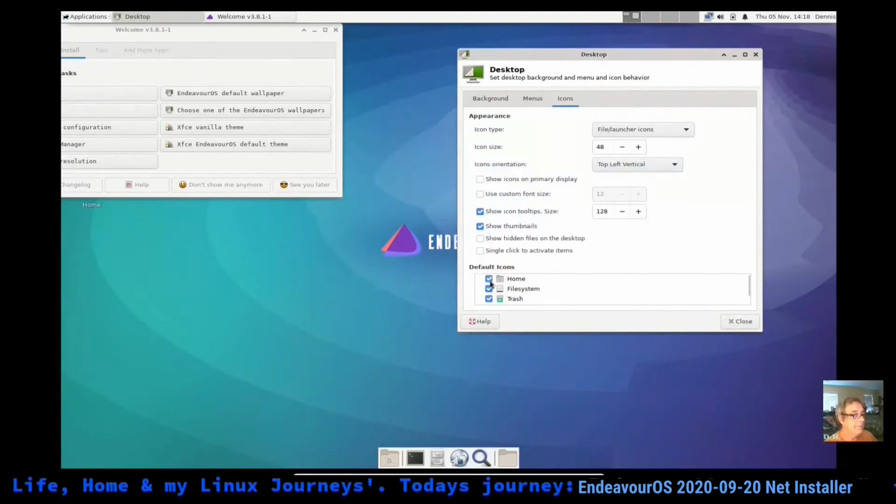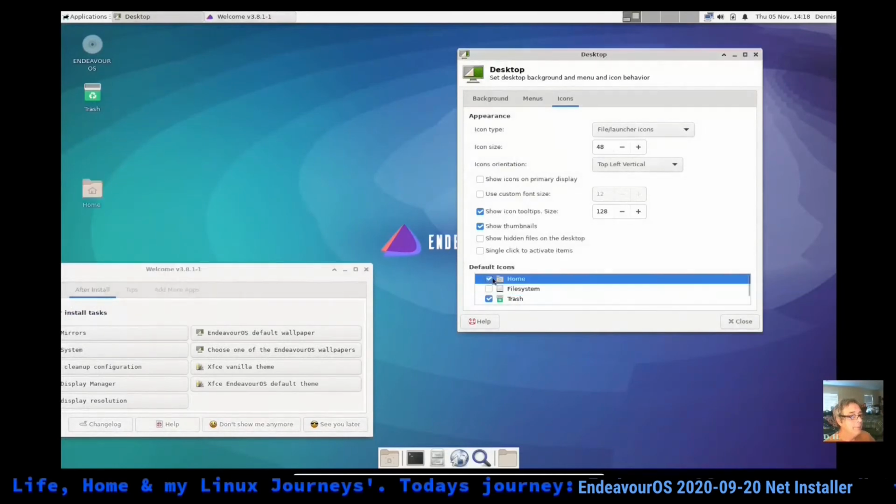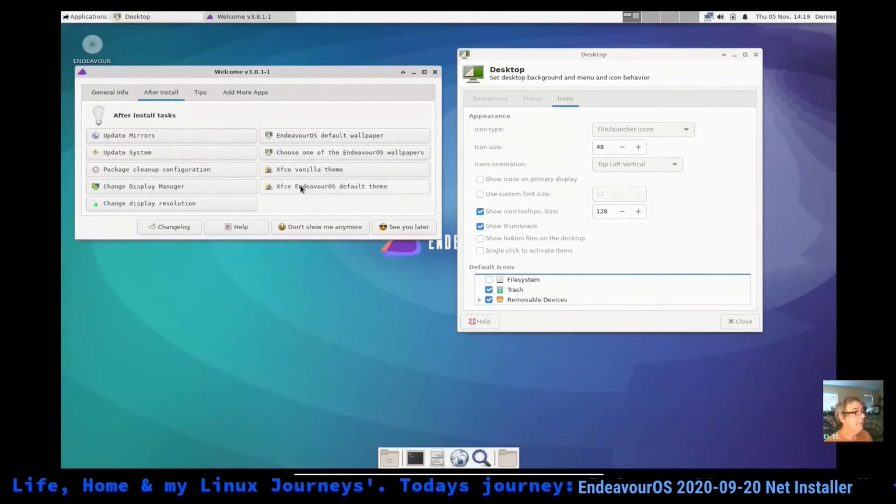Cool. Here's where you select what you want to show up on your desktop. I'm going to take all that off just to show you that they remove them. Uh-oh. Here they are up there. Put them back. Take them off. We are showing our EndeavourOS, so the system did not remove the ISO. So I'll have to do that in storage in the VM. All right, choose one of Endeavour's wallpapers. We just did that. Close out of that.